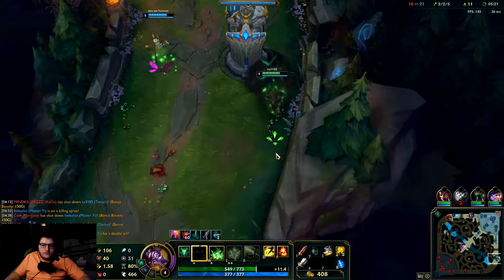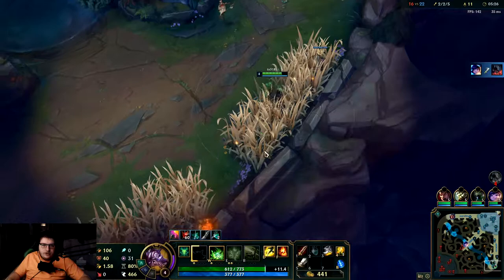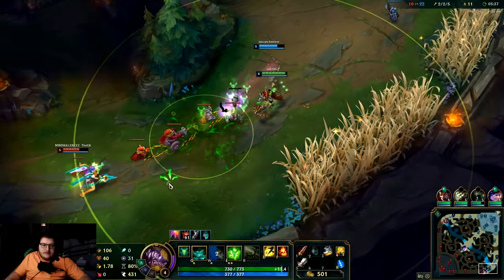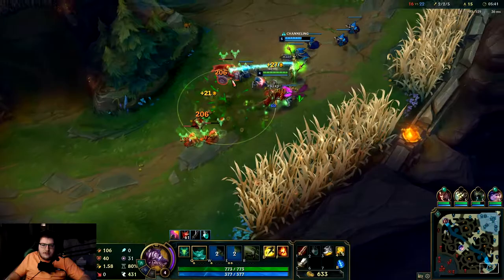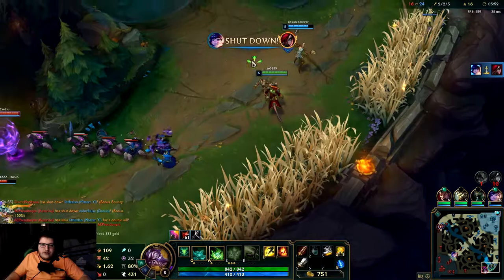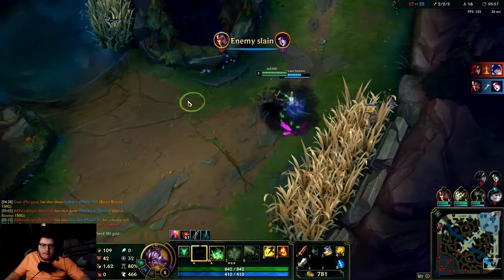Anyone in the bush? No one's in the bush. Turret plating will fall soon, so we can get some nice passive damage off. Or not passive damage, but safe damage, I guess you could say. Because the range on our contaminate is really large. Really long. Look at that. It's almost the entire screen. It's actually bigger than the screen, vertically. Careful, my friend.